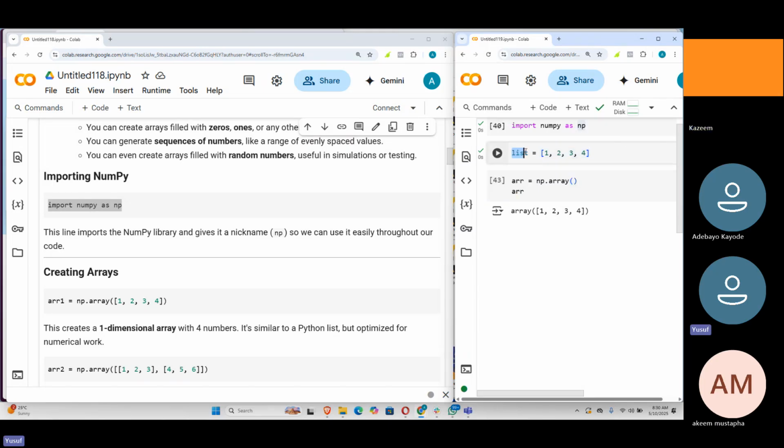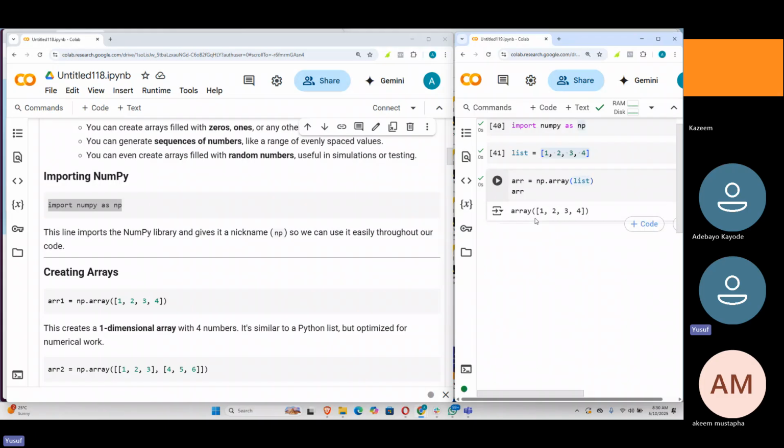It is still the same thing, because I've declared it as a variable. So anytime I'm referring to list, I'm still calling on these figures here. So I can pass this as a list, then click on run. It is still the same thing.